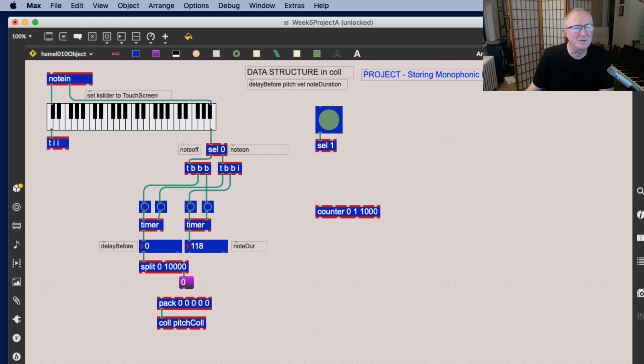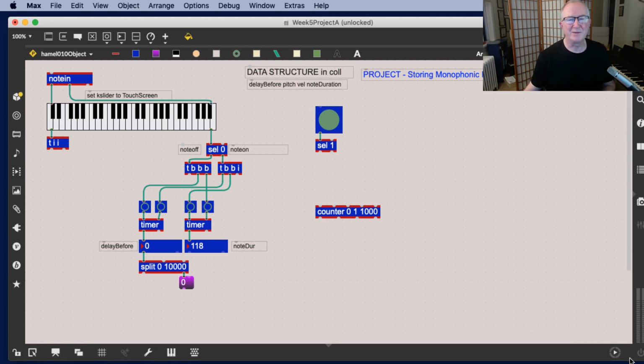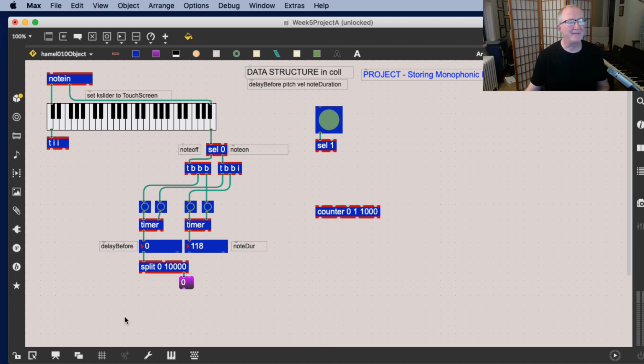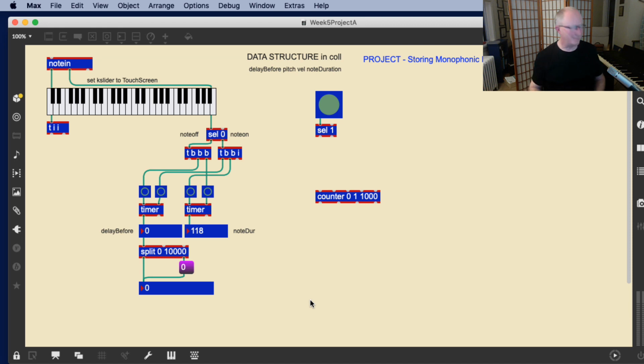I'm going to make this window bigger, and I'm going to pull this down for now, just temporarily, because I don't really have enough room in this patch for some of the complexity that we're creating here. Okay. So let's see if that works. I just put a final message box here. What this should mean is that the very first note that I play will be 0.